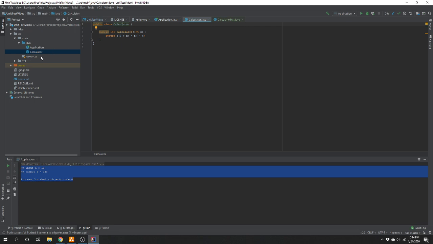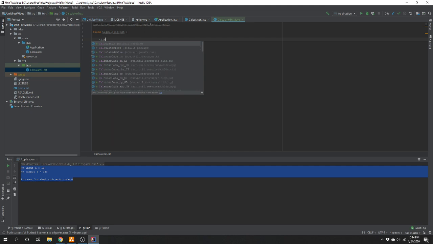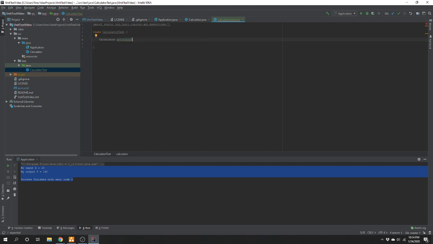So we have our application, and our tests got created in our test folder. So the first thing we want to do is to construct our object. If we have a calculator test, we probably want a calculator in there, right?